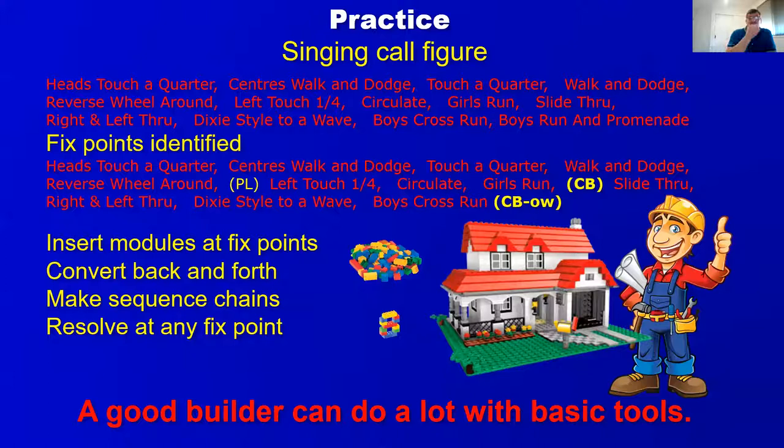And even with your five basic modules, if I did this to partner line and then use my conversion to a corner box, touch a quarter, all eight circulate, boys run, then I could do a half chicken plucker. Then I could do the other half of the chicken plucker, right and left through, dive through, pass through, which will take me right back to there. I can convert that back to a partner line with my partner line magic module. And then I can finish the sequence and end with turn through, take your partner promenade.